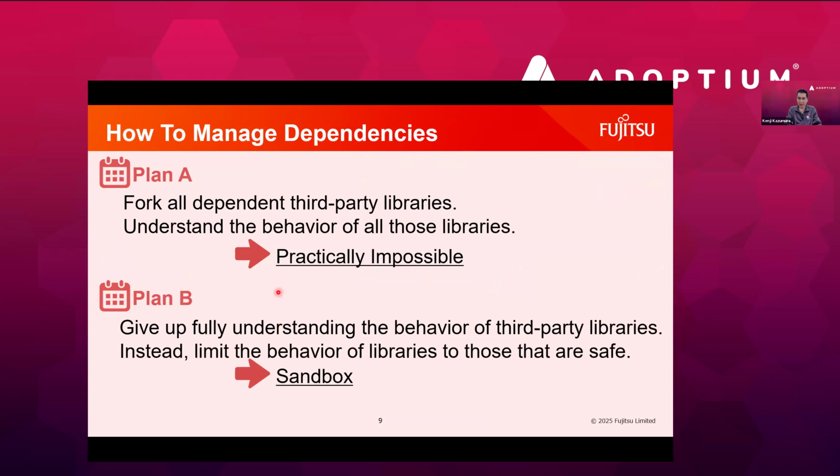So this leads us to plan B. We accept the fact that we cannot fully understand the behavior of third-party libraries. Instead, we focus on controlling their behavior from the outside. We place them in a sandbox to limit what they can do, ensuring they only perform safe actions. Well, that is a sandbox.